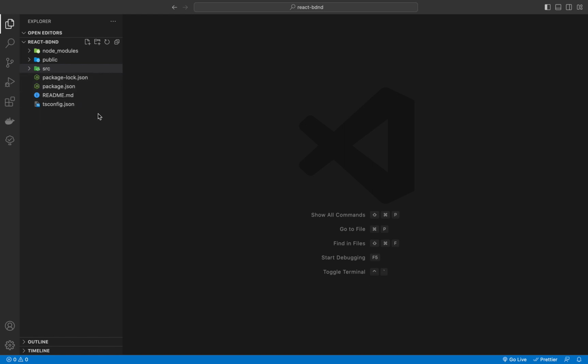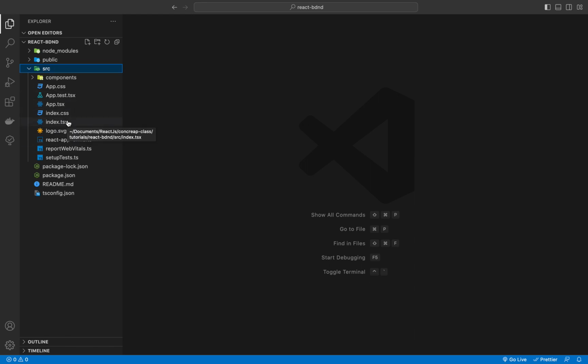Alright, so after you are done, you should have a simple and basic React application. I've removed some folders and some files in this React application, so there may be a little change between what you're seeing on your screen right now and what you have in your VSCode. But not to worry, I'll tell you the important ones we need.